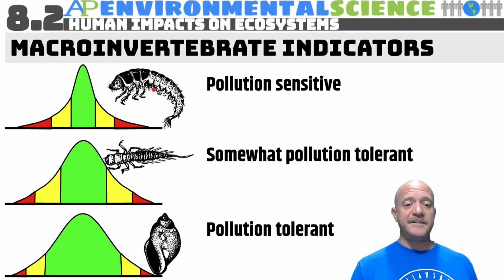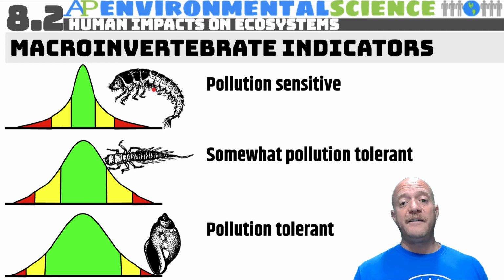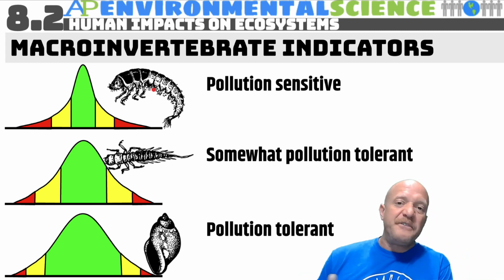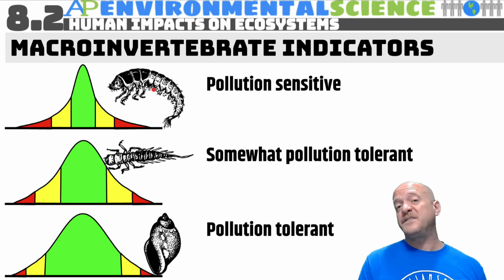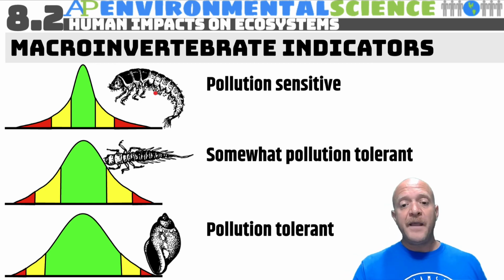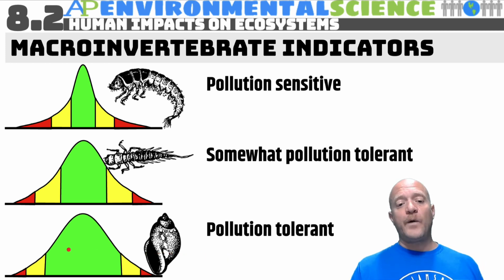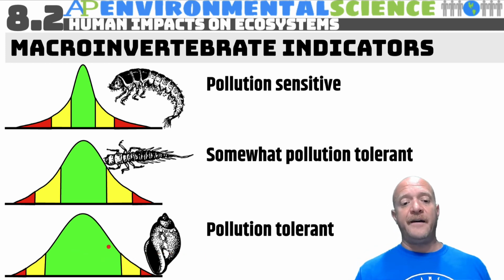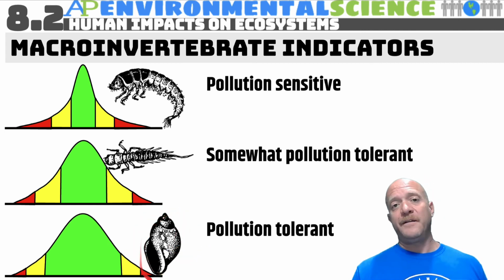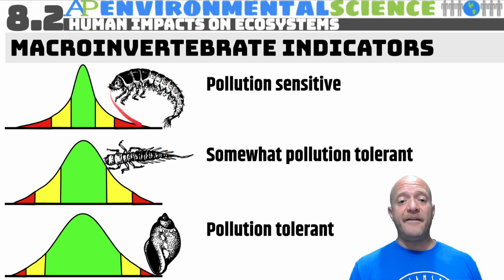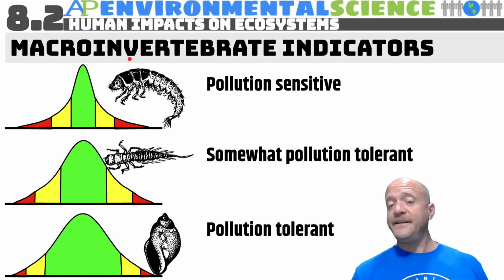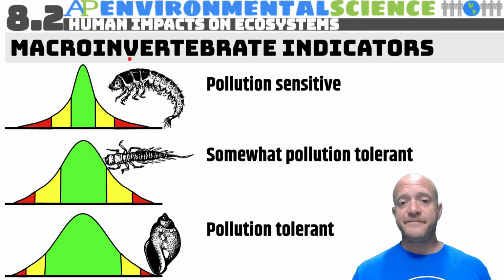And finally, you'll have ones that are strictly pollution tolerant. So they will live in either the really dirty areas or the areas with low dissolved oxygen, maybe temperature extremes. But they have a much wider range of tolerance, so they can survive in a variety of conditions. And again, when you have pollution tolerant organisms, they're only competing with organisms of pretty much the same species. So the diversity that you will find in pollution tolerant areas is a lot lower than in areas that are not polluted. And we're going to do an activity like this in class, so you'll get hands-on practice with this.